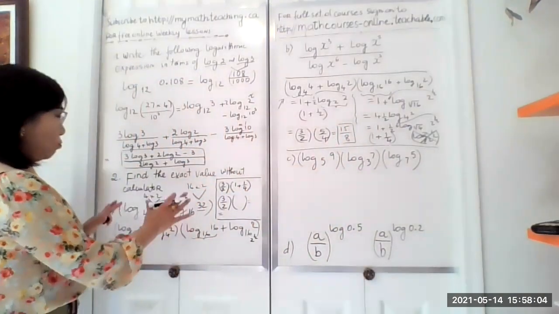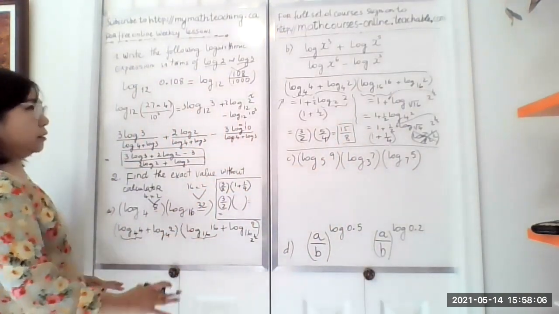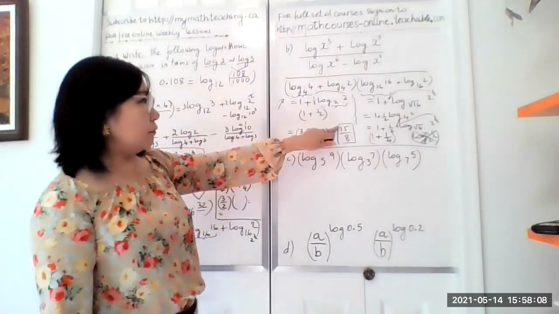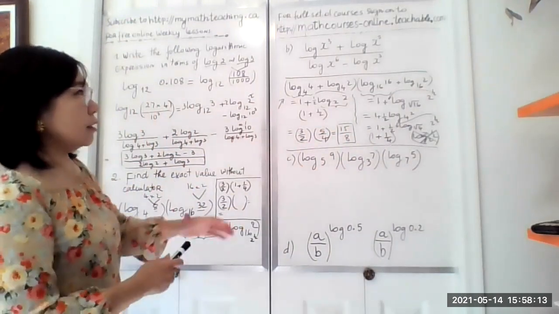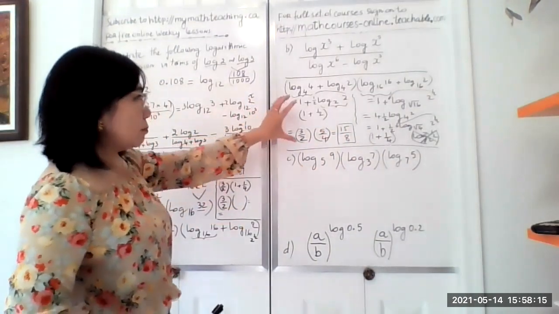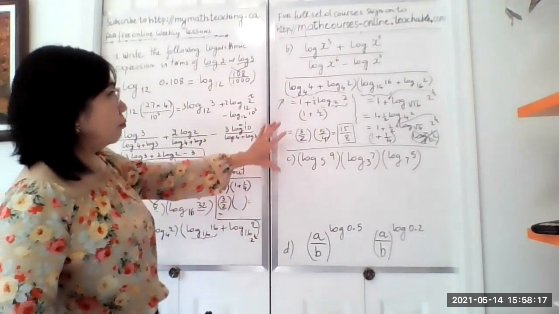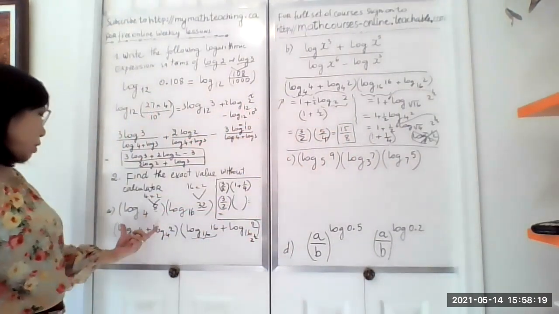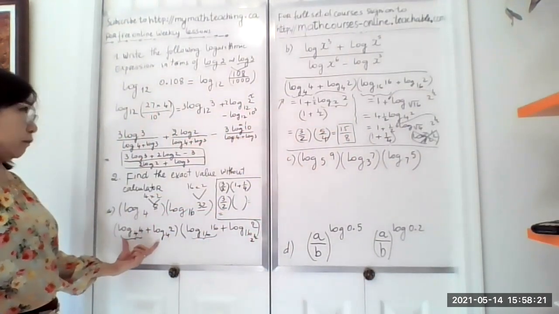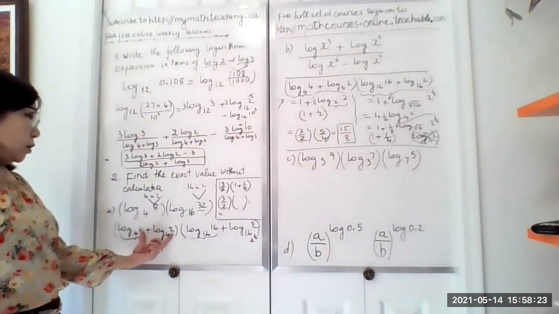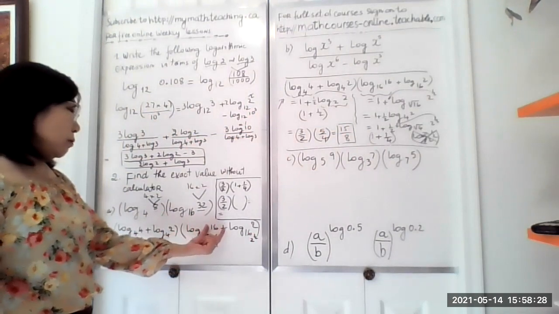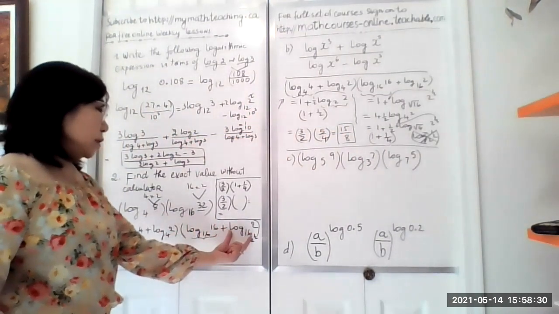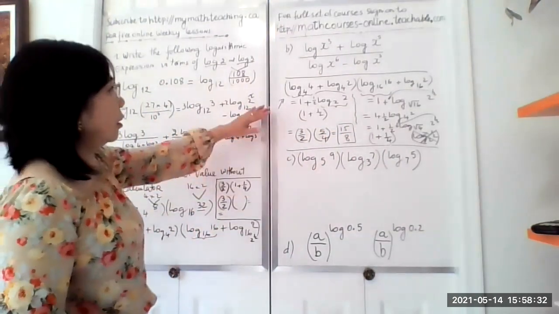So that's how we simplify this question. We get the answer is 15/8. I hope you follow me, right? Because I use this board to explain step by step. First, we split this number, become log 4 of 4 adding log 4 of 2. Then we split this number, become log 16 of 16 adding with log 16 of 2.